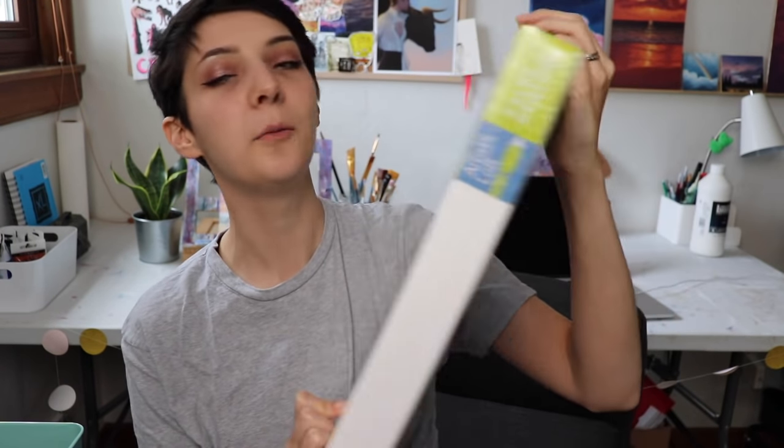What they're doing with the Michaels Pro program is selling bulk art supplies, and the deals are mind-blowing. These are great Artist Loft professional-level canvases I've worked with before, and they can be very expensive — this was $20 for just one. But with Michaels Pro, I ordered a 12-pack of 9 by 12 inch canvases for about $60 — that's $5 each. Normally that size would be $17 each. That's insanely cheap for canvases.